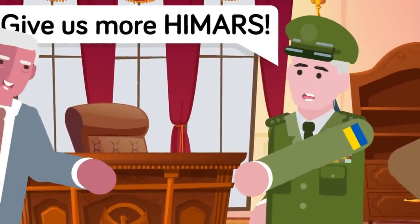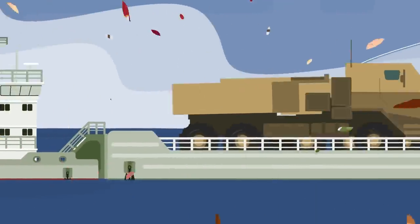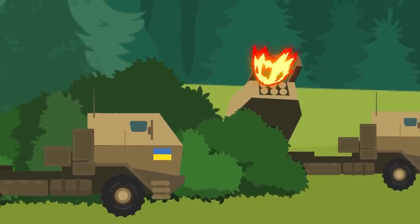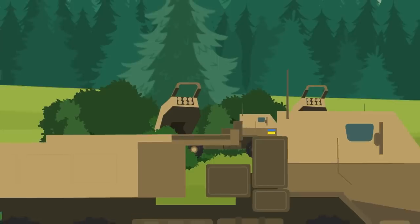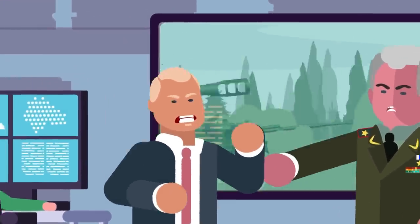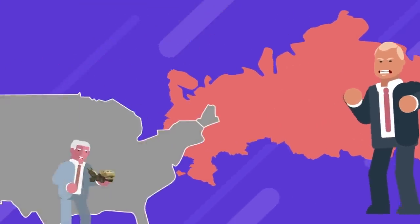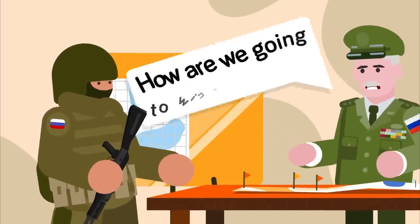The US quickly agreed to supply Ukraine with more HIMARS, and the nation now has just under two dozen of these platforms with plans for more to be delivered. As of September 8th, Ukraine has struck 400 Russian targets with the weapons, making it the hardest working weapon in the Ukraine war, and one that has forced Russia to radically rethink how it deploys its forces. Russian command and control nodes and logistics hubs have been forced out of HIMARS range, which means the rate of the offensive has slowed to a crawl as units wait even longer for resupply. Russia has threatened to retaliate against the United States for further deliveries, but given that it can't handle 16 of these and the US Army is equipped with over 400, it seems Russia's mouth is cashing checks its military can't cash.